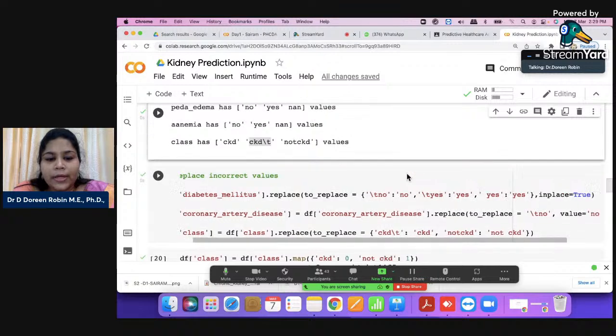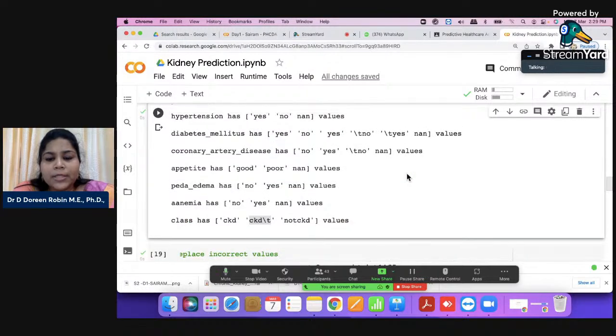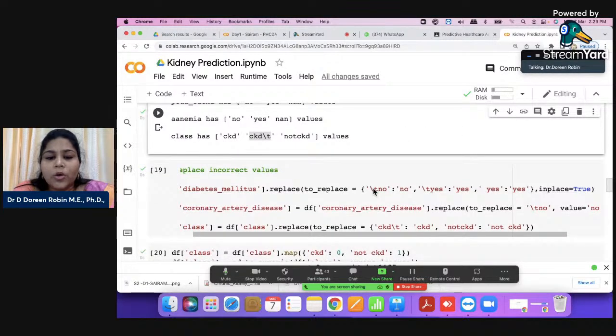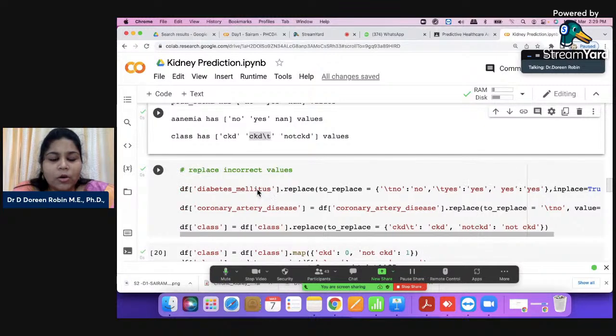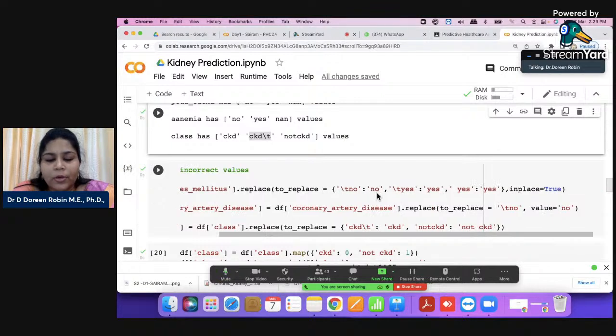So diabetes mellitus. In diabetes mellitus, there is no and yes. I'm going to use another function, df, the column name, dot replace. This is a dictionary. When I use a curly brace, it denotes a dictionary. \t no to no, \tyes to yes, and yes to yes. There is something with a space.